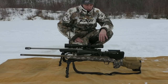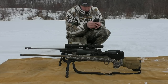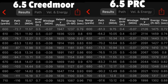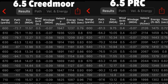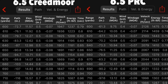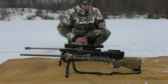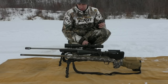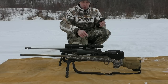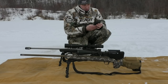I'll run down the ballistics for you - I'll put it in the video too. At 600 yards the Creedmoor needs 11 and a half minutes of angle, the PRC needs 9 and three quarters. Energy-wise, the Creedmoor is at 1,237 foot-pounds and the PRC is just about 1,500. For the Creedmoor, that's about the effective hunting range - I'd say 1,200 foot-pounds is about the farthest you'd ever want to take a deer-sized animal. For me personally, I wouldn't go farther than 600 yards on a deer. With the PRC you could probably stretch that out to 700 or 800 yards.